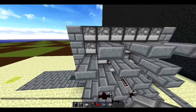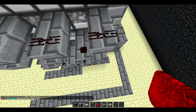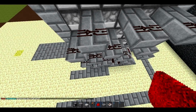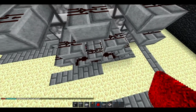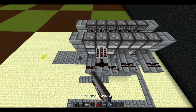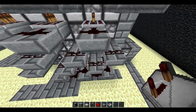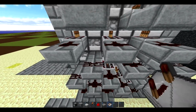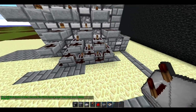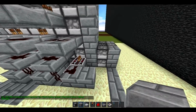And this cannon, if you're doing this in survival, uses 109 dispensers. There's no comparator scatter pulses on this, so you're using 109 TNT per shot if you have everything hooked up. Now your slab bus might not always be hooked up, so you might be using 106. But this is also set up so you can shoot 20 chunks if you needed, which is most buffer limits on faction servers.